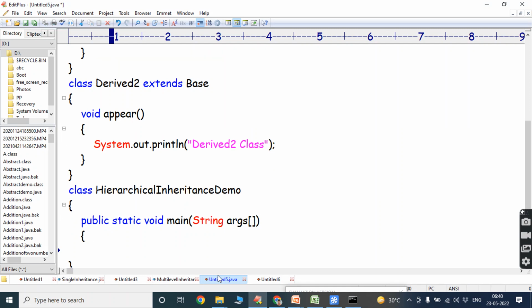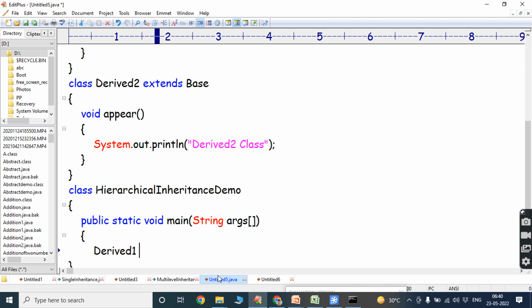Now we have to create the object for each derived class separately, because derived 1 class inherits the properties from the base class. Derived 2 class also inherits the properties from the base class. So we have to create the object for each derived class separately. First we create the object for derived 1 class.